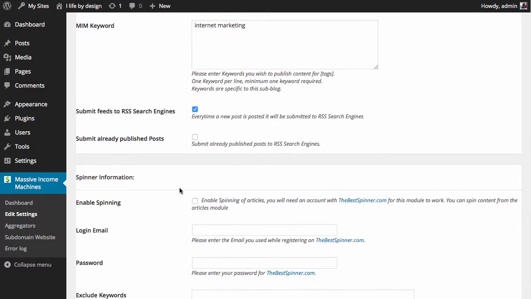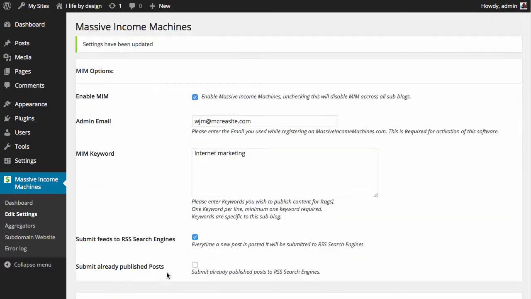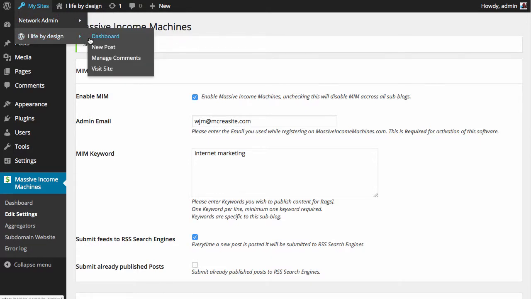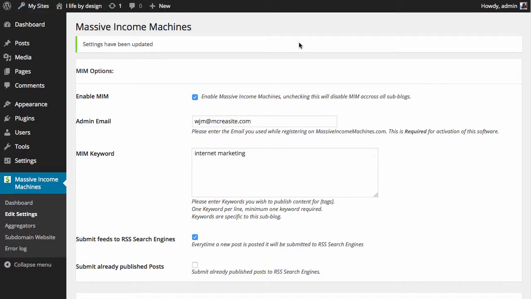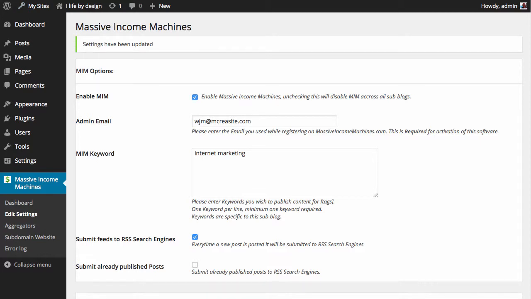Okay, so what we've done is gone ahead and set that up and we have saved this so that our configuration for the root domain is there. What will happen is we'll start seeing content on the root domain. Now we're in what we call multi-site mode. So when you come over here to My Sites, you're going to have the network admin, which is always the root domain, whatever your domain name without a subdomain, that's your admin site.